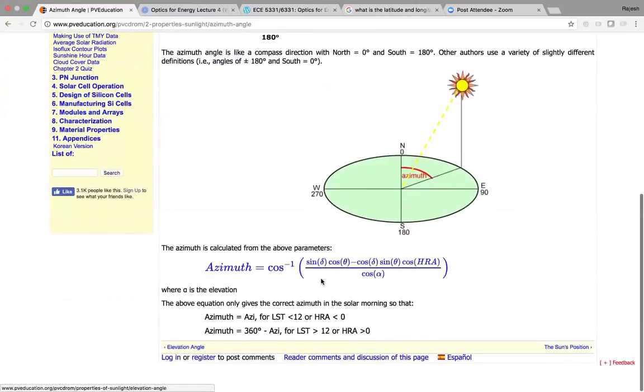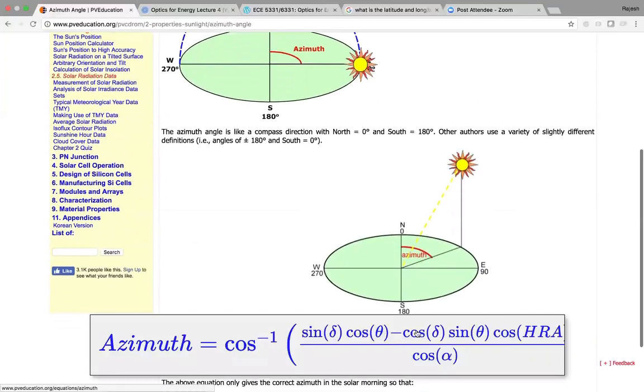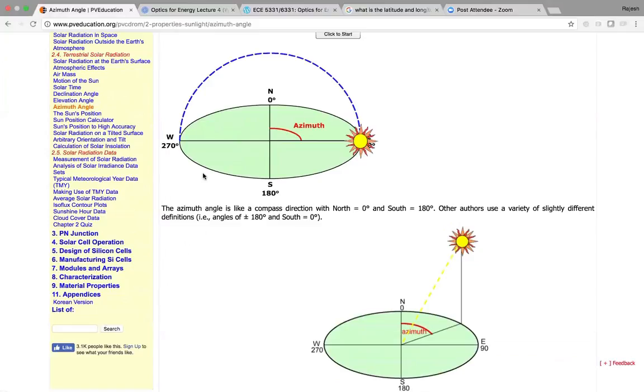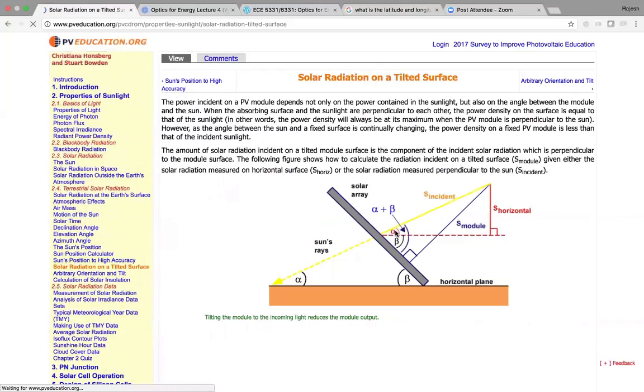Okay, and of course there are equations here which relate the azimuth angle to the declination and the latitude, for instance. Not terribly important for the purpose of this class. I just want you to have an intuitive understanding of what's going on with the sun with respect to where your collector is, because that's important. Then there are a few other topics here which you're welcome to read through because they give you some additional information. But for the purpose of the class, we'll skip to this.